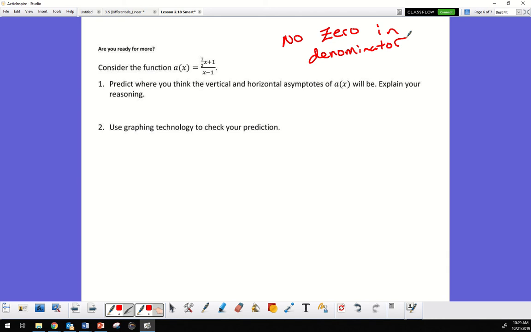No 0 in denominator, so if I do the math, watch this. x minus 1 equals 0. We could just see where it's supposed to be at. Eventually you're going to get some more confusing expressions than just this. You could see, oh hey, it's 1. 1 minus 1 is 0. Or I could set the bottom equal to 0. So add 1, x equals 1, right? So that means that is where my vertical asymptote is.